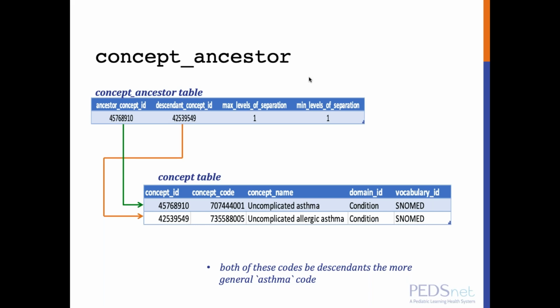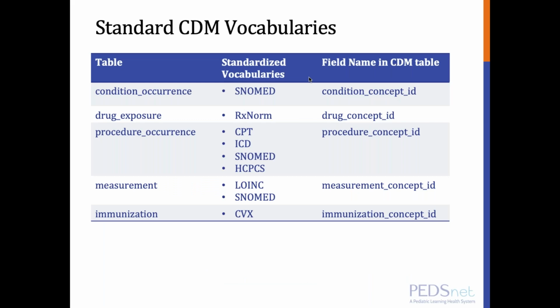And so we really have in these three tables just about every reference that we would need in order to get from one notion to another, and really encapsulate the relationships that are defined both within the vocabularies that provided these codes to begin with, as well as a methodology in order to expand any given list of concepts that we have. And so here is just a quick reference for the vocabularies that we have in each of our tables. You can see that some have more than others, and we'll dive into each of these in future slides.